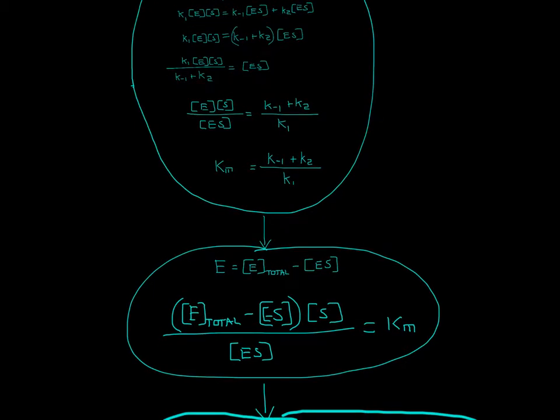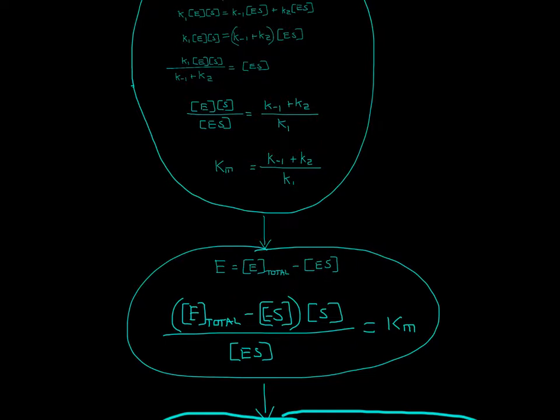Another thing is to show that the number of free enzymes present is equal to the number of total enzymes minus the enzymes that already have substrates attached to them. And that makes sense, right, because the enzymes left over are going to be the total minus the ones that have substrates bound to them. And so that's going to equal E.